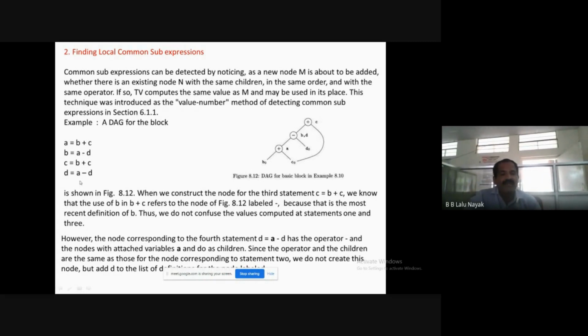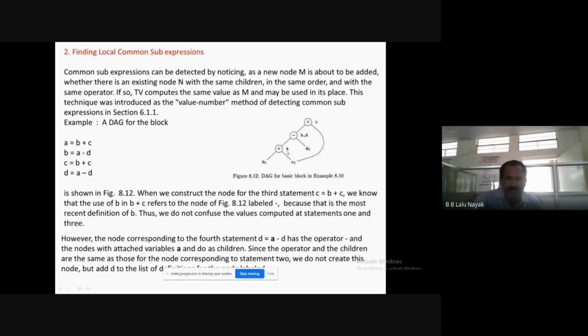And next, D equal to A minus D. B is A minus D, and D is also A minus D. So where is B?